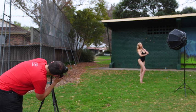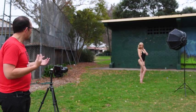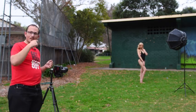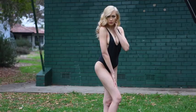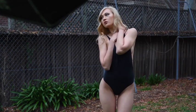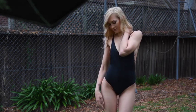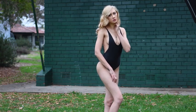So again, all in manual focus, being on the tripod, I've got the point right on her face to confirm focus. So we should be in business. We'll just get this all flowing and then we'll get the water flowing. Bring your hand up, your right hand up a little. Yeah, there you go. So we just continued to shoot away without any water to make sure everything was looking good and we were happy with the results.